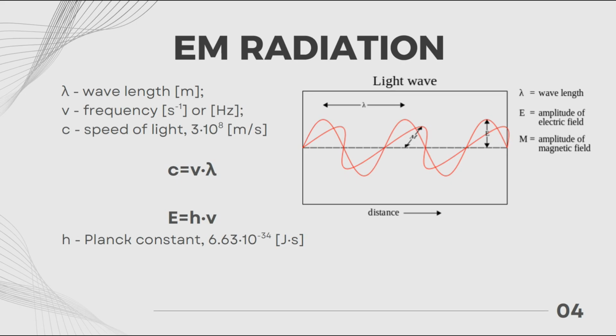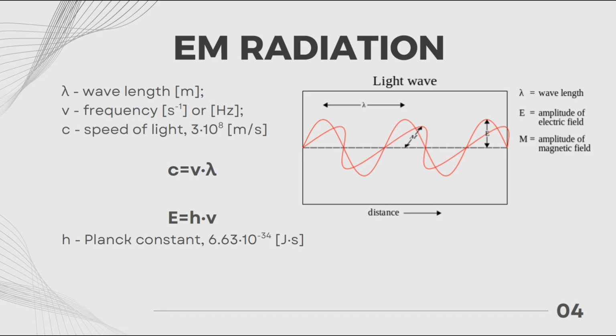So let us continue. The second very important equation is energy. We will talk about the energy of the photon, and the energy of the photon is directly connected to its frequency. Of course, you may use lambda as well. You may use wavelength, but you should then use the speed of light divided by lambda.